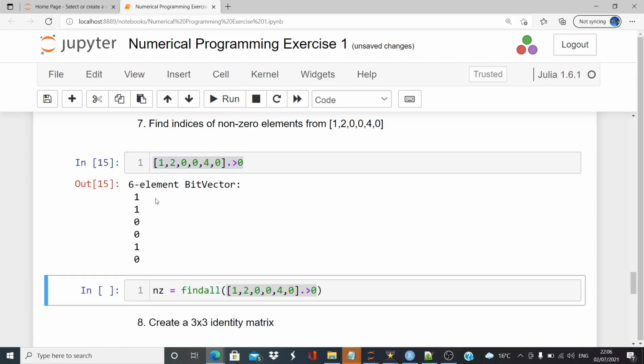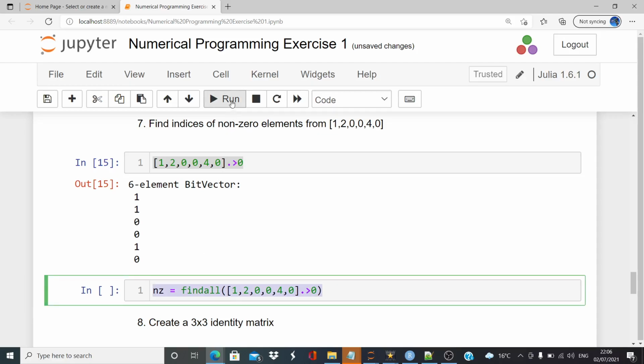Okay, so 1, 1, 0, 0, 1, 0. Now, this is essentially a Boolean operation. So it's true or false, really. Okay, and essentially that is the basis of what we're about to do.